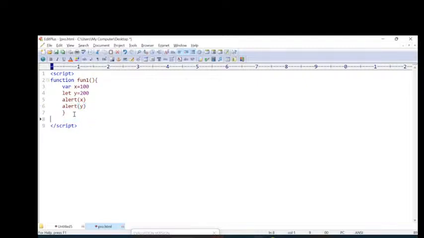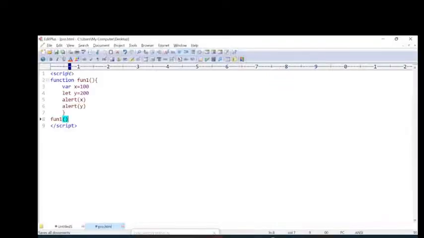Calling this function here. 100 and 100. Is it clear? Like that we are using this function.